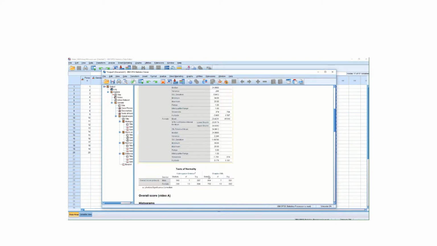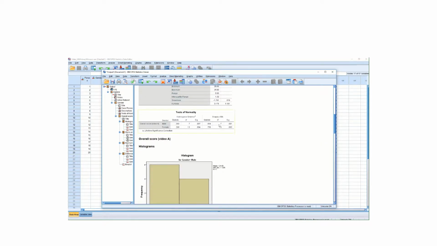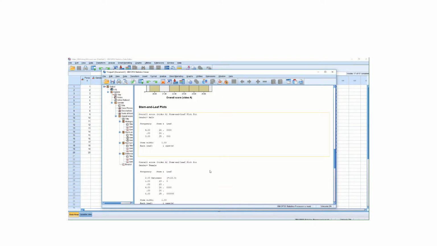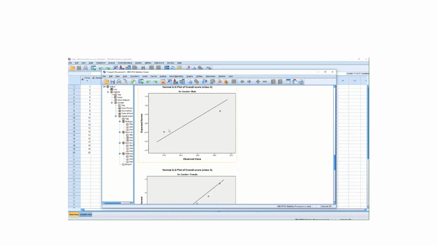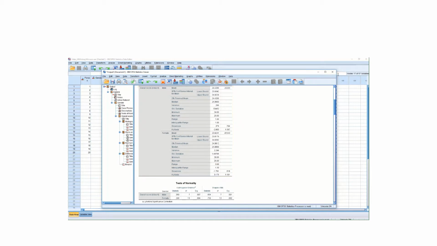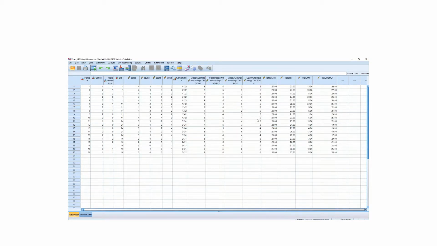So again, we've got our descriptive statistics, and now we've got our test for normality. And you can see that both of the tests are showing they are significantly different from that of a normal distribution, which is quite telling considering we've only got 20 samples, and it's quite difficult to see any normal distribution patterns here as well. And even the Q plots don't look fantastic. So we will leave that to one side.